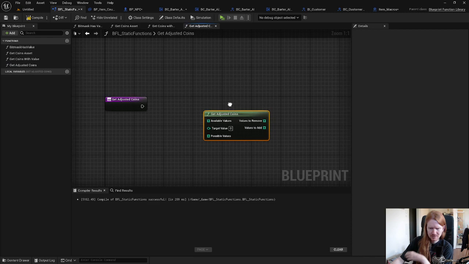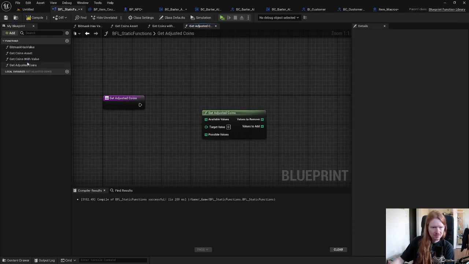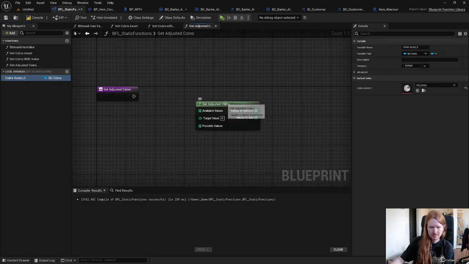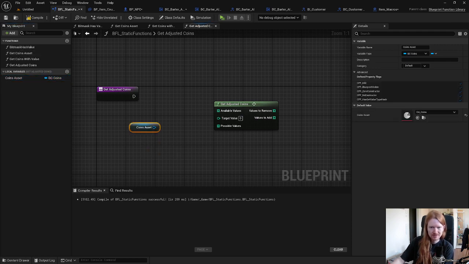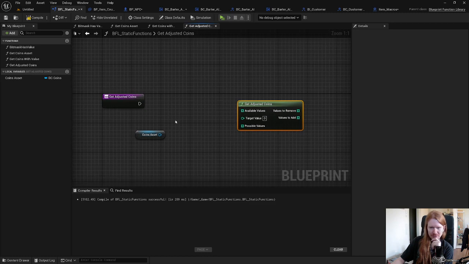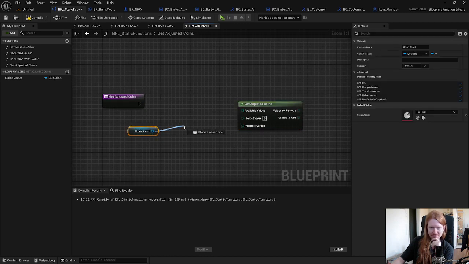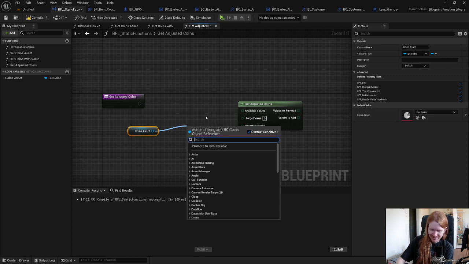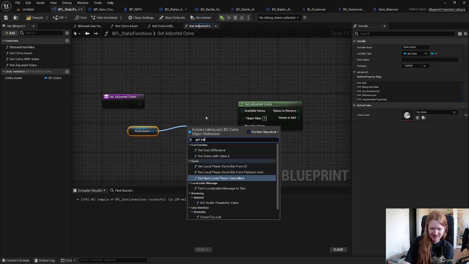I need to wrap this because I need the coins asset. My hope is that once I figured out how to do all of this, it won't be as painful anymore. But at this point, it seems very dire.